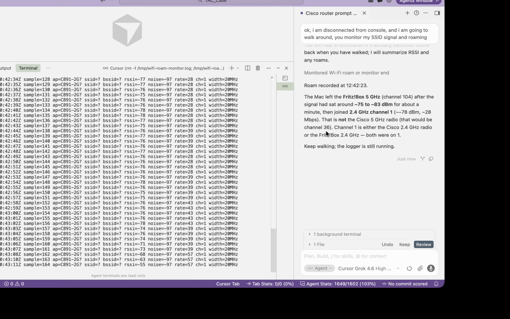Okay, my neighbor is going to come out. Okay, I'm going to unplug this repeater. Okay, the repeater should be gone now. Keep on walking. The log is still running.